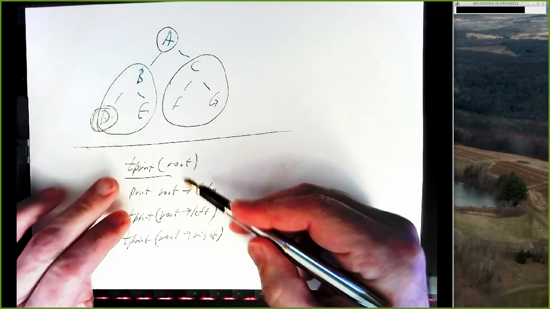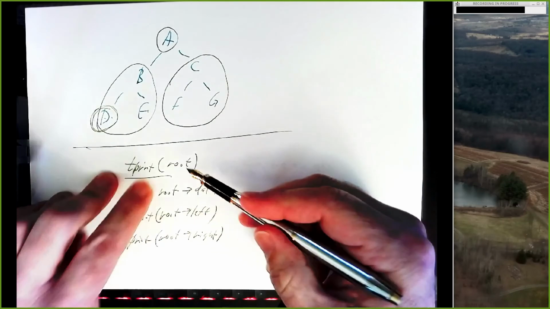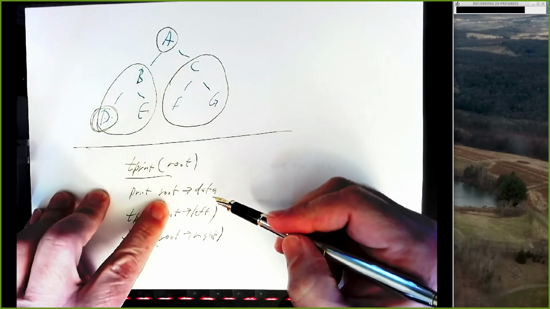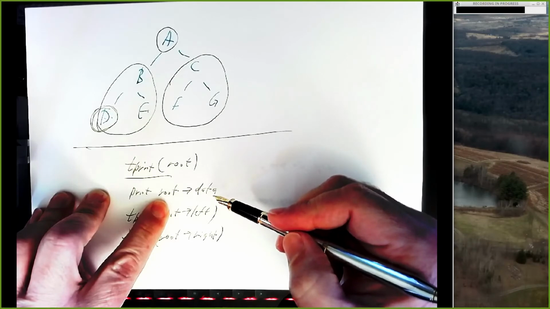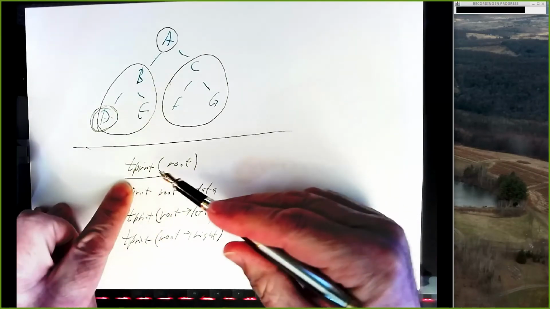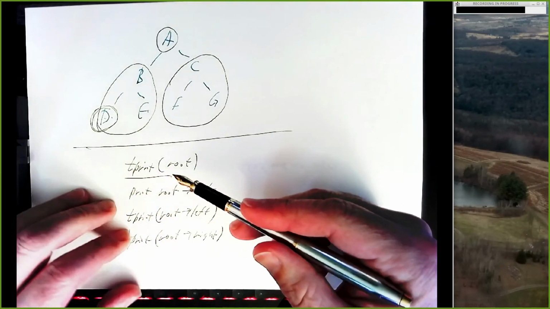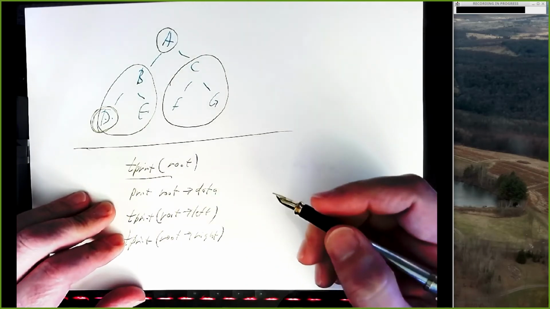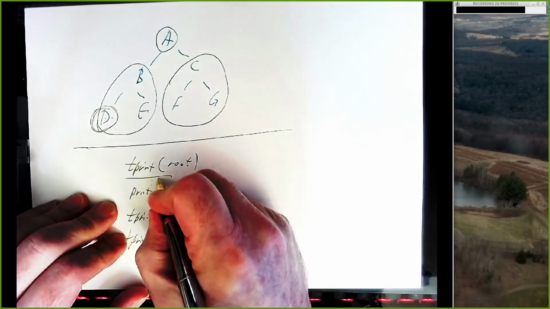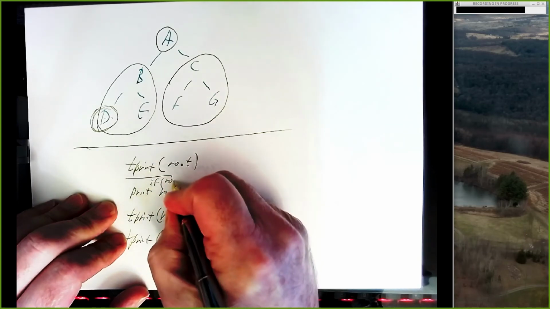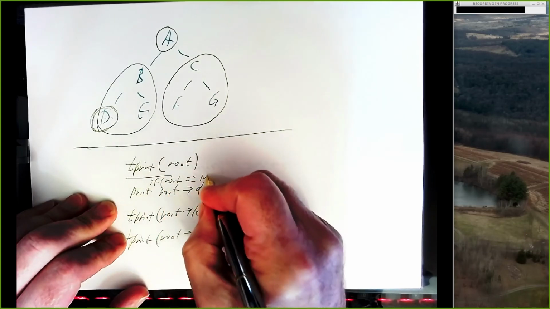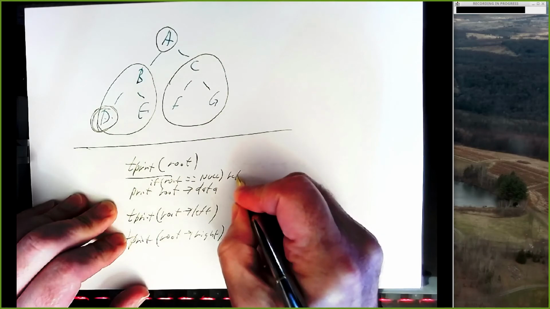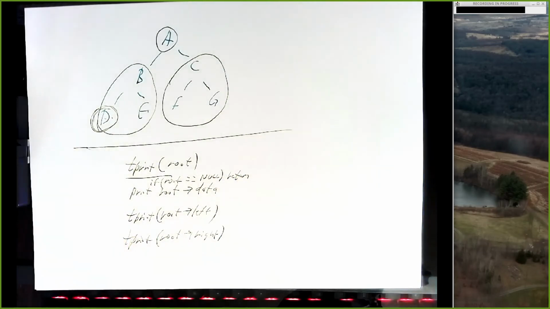So this will eventually call tprint with an argument of null, and if root is null, trying to do root arrow data will segfault. But if root is null, we're being asked to print everything in a tree that's completely empty. There's no need to do anything. So we're safe to kick out of this function as soon as we detect that we've been called with null. So there's a 4-line tree print algorithm. If the argument's null, return, otherwise print the root data and then tprint the left and right children.